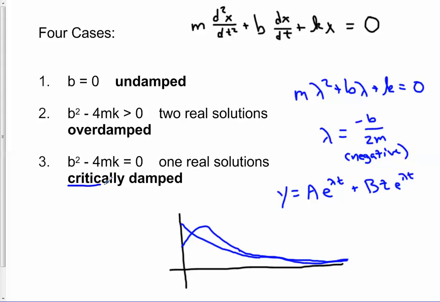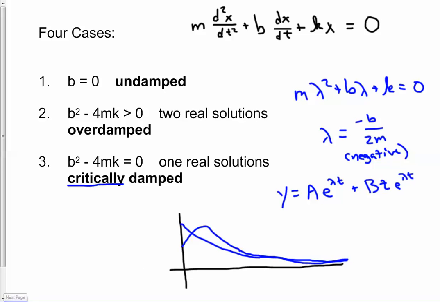But we're right at the edge, right? If you looked at this in real life, you might not be able to tell the difference between critically damped and overdamped. But critically damped is right on the edge of not going past it. It gets really close. If there was just a little bit less damping, it would have passed and done a little bit of back and forth stuff, but it does not. So it just dies out.